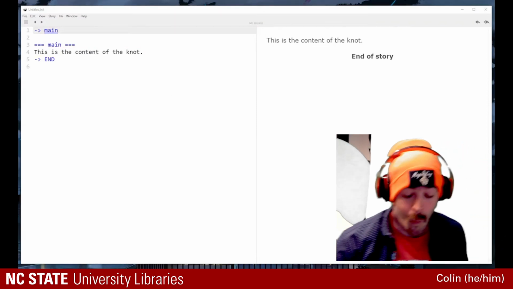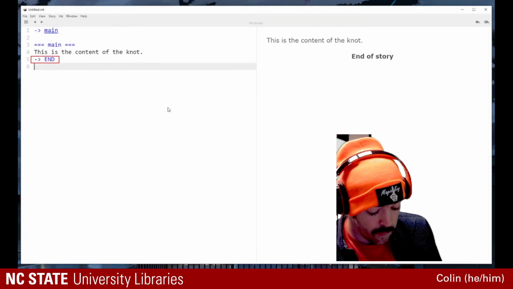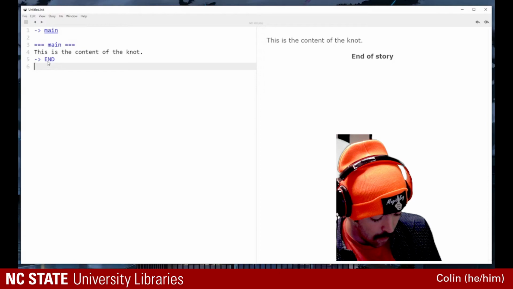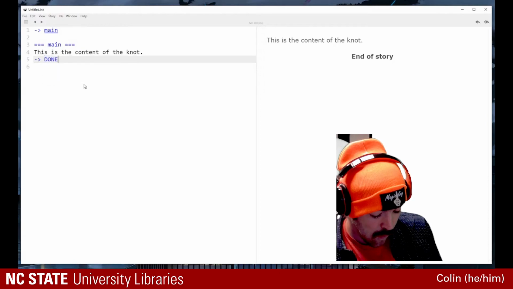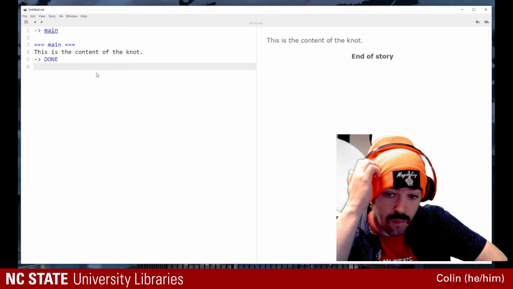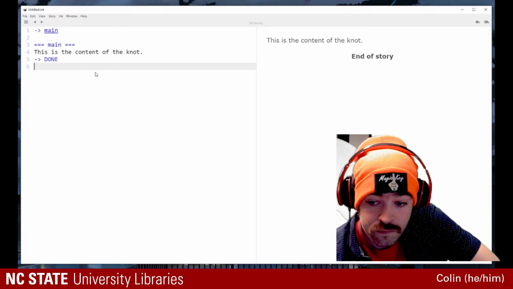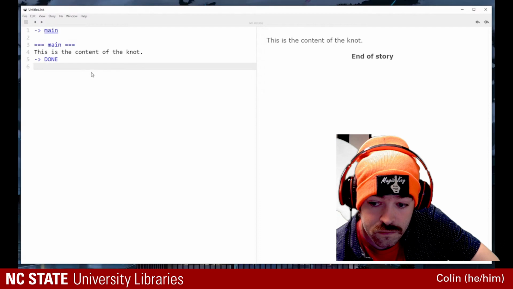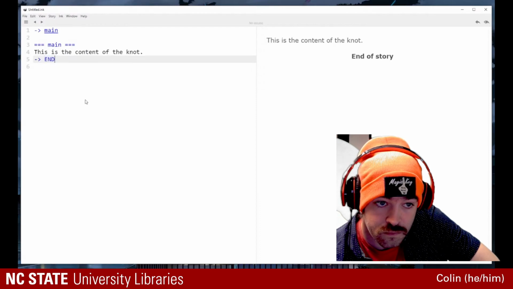As you might have guessed, you can think of end as a divert that's built into Ink that will end the story once used. You could also use the keyword done. While end ends the story in its entirety, done is meant to bring an end to a flow in your dialogue and doesn't necessarily have to bring an end to the entire story. We'll see a bit more on this later.